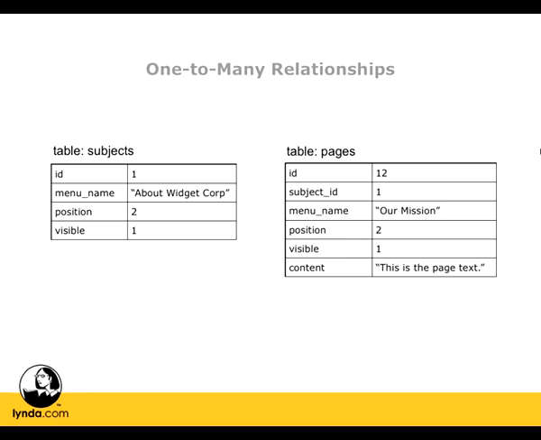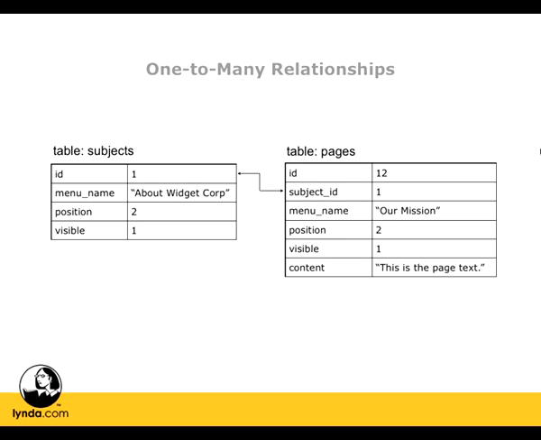And we can do that by adding a subject ID to the pages. Now, we're going to add the subject ID to pages, not the other way around, because it's a one-to-many relationship. And we want to record who is the parent of this subject. Instead of trying to tell the subject, look, here are a list of all of my children, because that would be a very long list. This way we can very succinctly say, that's who my parent is. That's who I have a relationship with. So it's through this subject ID that we're going to have a link.